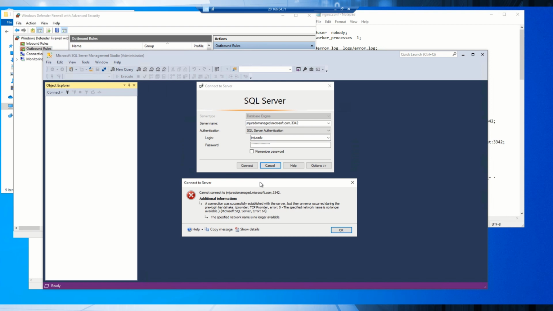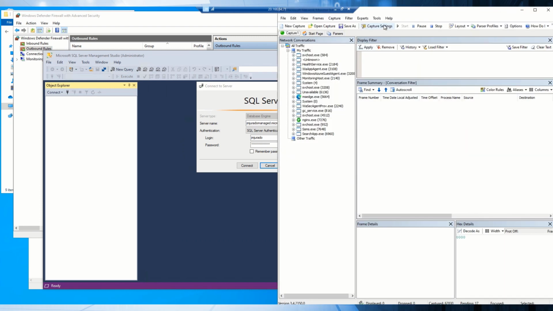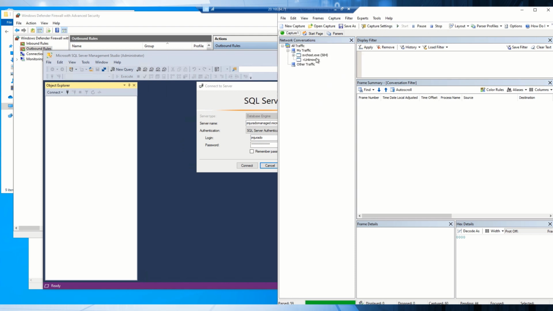In order to understand what is happening, one thing that I would like to show you is to use the Microsoft Network Monitor or another tool to see the communications between different services.